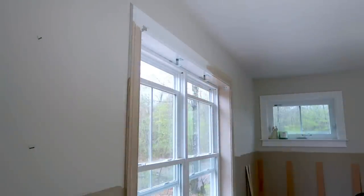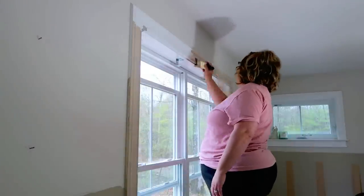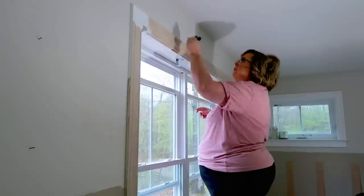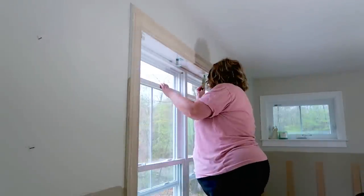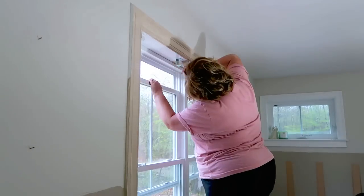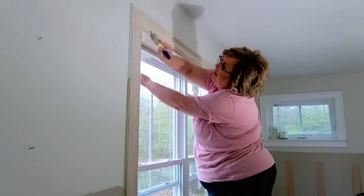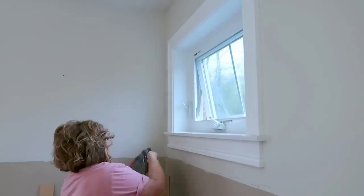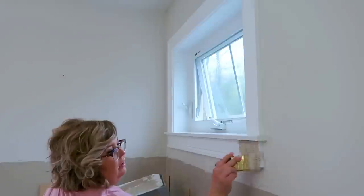So gonna take a second now to just finish up this windowsill. Those windowsills in the background there are also going to get painted. But as you can see, the pale oak is still on the top half of the room. I have not started cutting in with the other color yet. So it looks okay right now, but it's gonna look extra great when we put the other color in.